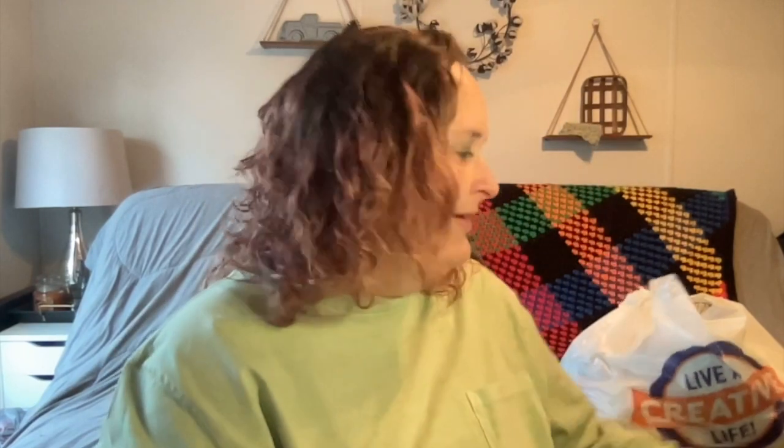Then, I couldn't resist this. I mean, I like cups. I like the steel cups that keep your drinks cold, keep your ice from melting too quickly. I have several of these, but I use them at work, and so I was like, you know what? It's my Christmas money. I'm getting one. I'm getting it anyway. It was originally $14.99. I paid $3.74. I just thought it was so cute. It was adorable. I couldn't leave it there. I tried hard. I told my mom, Mom, talk me out of it. And she said, step away from the cups, Erica. And I'm like, okay. And I put it in the buggy. And here we are. So anyway, sad about that.